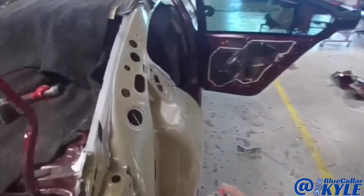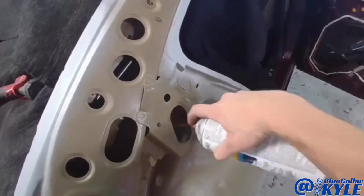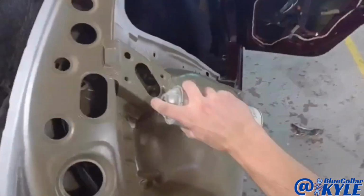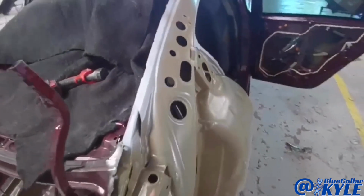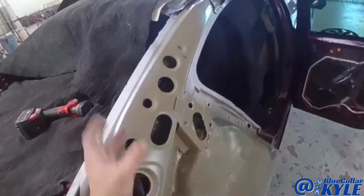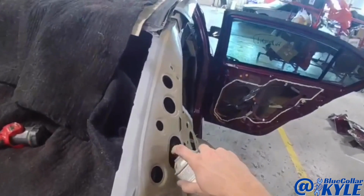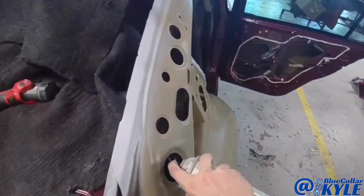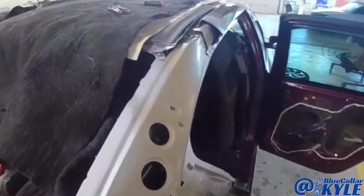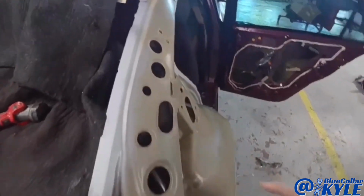So before I put this quarter panel on, I'm going to spray some cavity wax in the areas that are tight to get to. Helps prevent it from rusting. I have a wand that I could fish up in here that sprays in a 360 pattern in every direction, but since I could get to a lot of this right now, as long as it's not going to drip out where it affects my next step, I'm going to spray this stuff in there, and then I'll also hit it when it's all finished too.